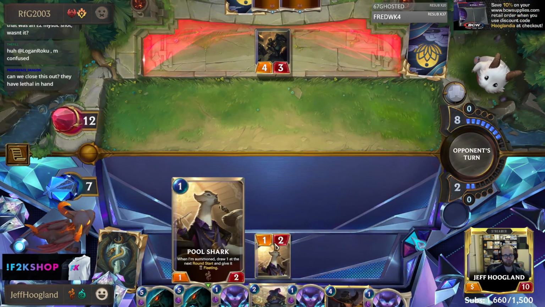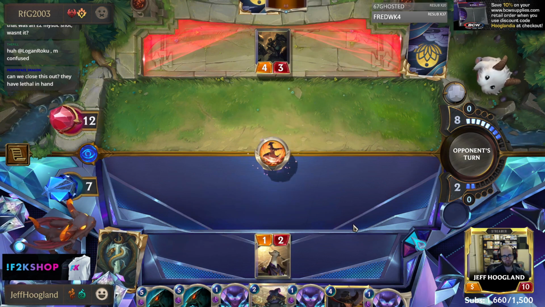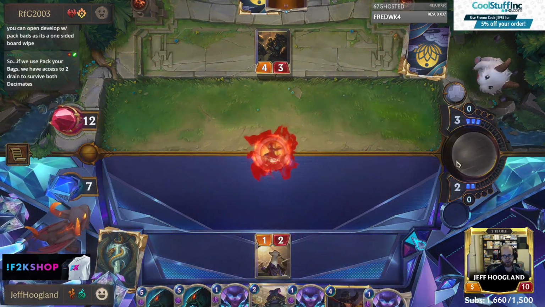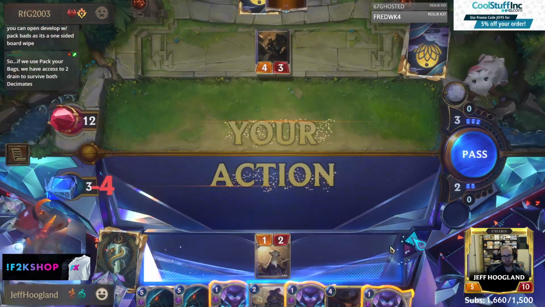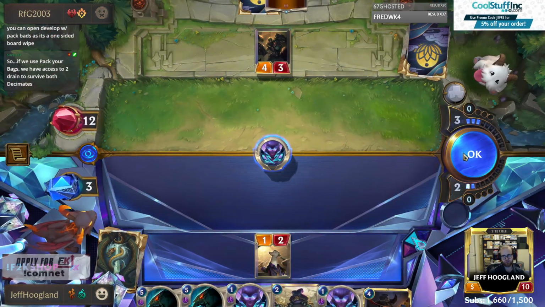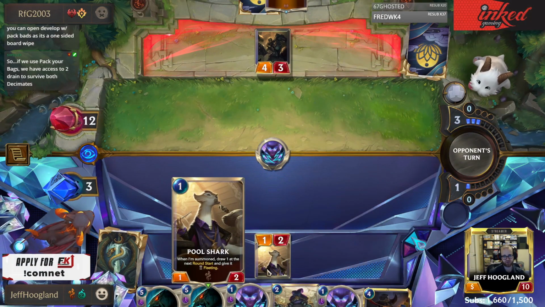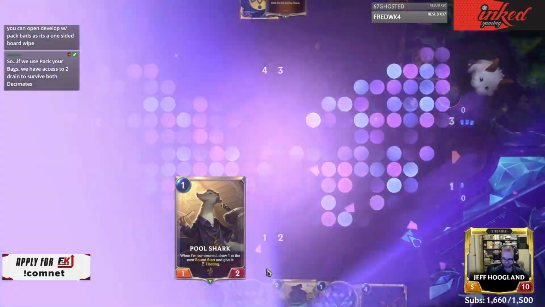Okay, so if I drop this, this puts me to 3. I pack your bags. We pack your bags. And then I drain this to gain 1, and then I open drain this to gain another 1, go to 5.